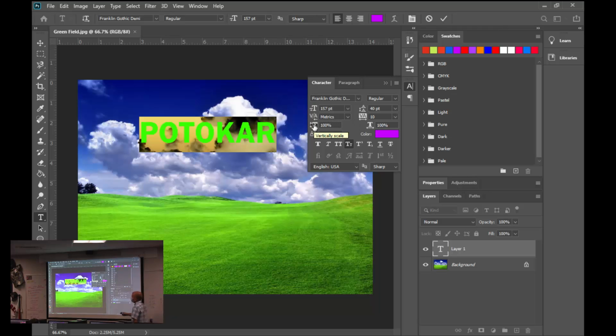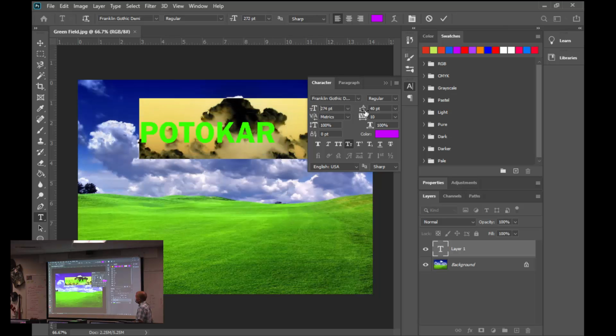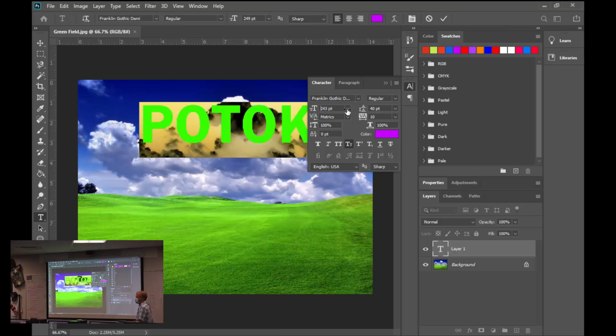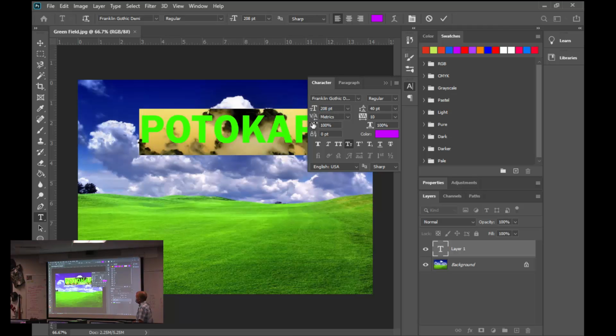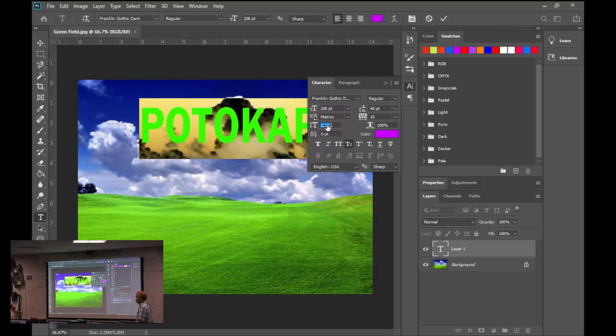And this is cool too, whenever you put your mouse over a tool and it comes up with a hand with the little arrows, if you click and hold on that, like if I click and hold on my font size, I can drag, so I don't have to type in numbers there, I can do it just by dragging. This one would increase the height of my font.